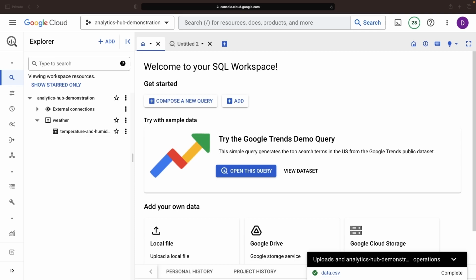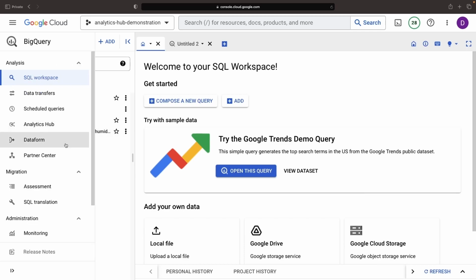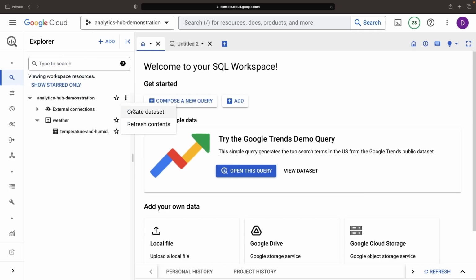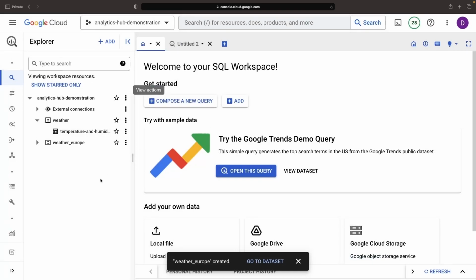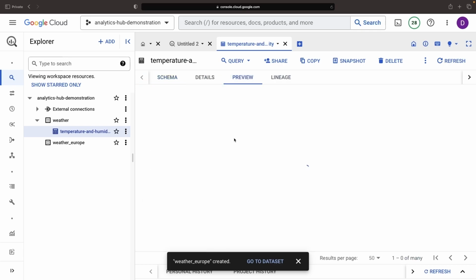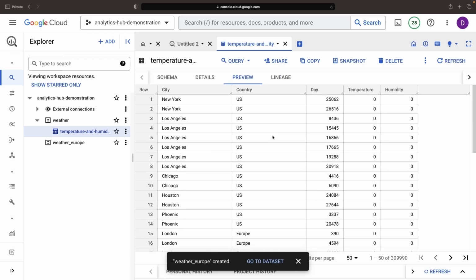With Analytics Hub, datasets lay the foundation for data sharing and listing, but we can leverage all sorts of features for making those datasets intelligent, connected, and fresh. Specifically, things like materialized views and remote functions can power our dataset with data in other datasets or in entirely different, perhaps non-Google Cloud data stores, yet do so in a controlled way. Let's make this concrete with an example where we'll set up a new dataset dubbed Weather Europe. We'll break down our data by region to address the needs of different clients and better address inconsistency in temperature units, that is, Fahrenheit versus Celsius.